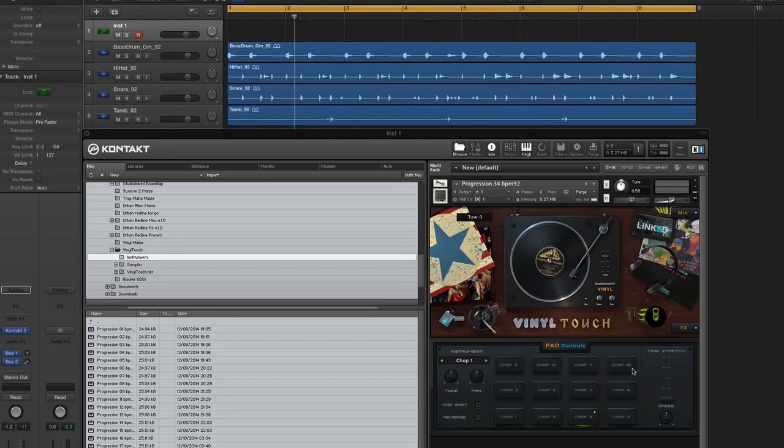So let's go ahead and start making a beat. I'm going to have some fun with these chops playing on top of the drums. Let's go ahead and get straight into it. I'm going to first start off with the guitars, probably playing something like this. And then we'll go ahead and add some vocals at the end. We'll probably play around with it a little as well. So let's go ahead and start recording. Go ahead and press record now and get straight into it.